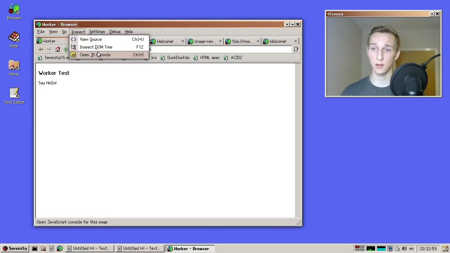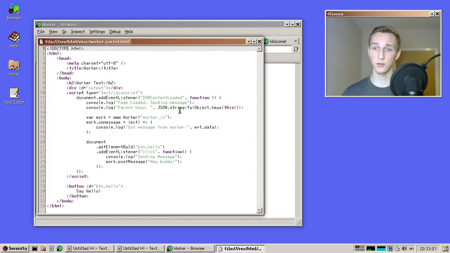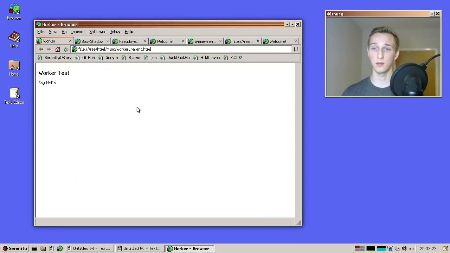So we have worker test here, which loads a new file called worker.js using the worker constructor, and then sets up a message handler, and then adds some event handling to communicate between this thread and the other worker thread. So that's really, really nice. This was needed by Discord.